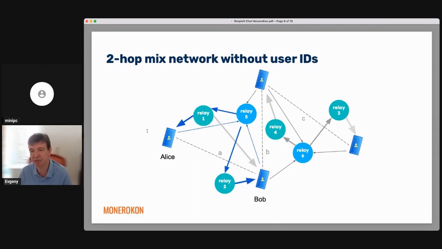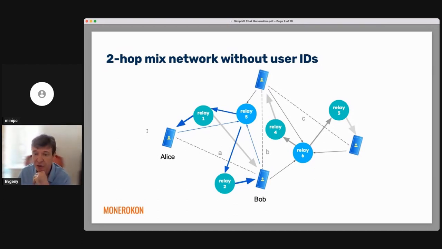Also, having two hops compared with more hops feels more usable from the latency point of view. In any case, it still composes with Tor, and if users want to further protect their transport information, they can still connect to the first stage relays via Tor, paying a penalty in terms of latency and additional traffic. But again, this is an application level mixed network, which is focused on passing messages and not just creating TCP circuits as Tor does. This is not a criticism of Tor by any means. Even though this uses the same principle as Tor does, it's not in competition with Tor, because it's not a transport network. It's an application level message passing network.